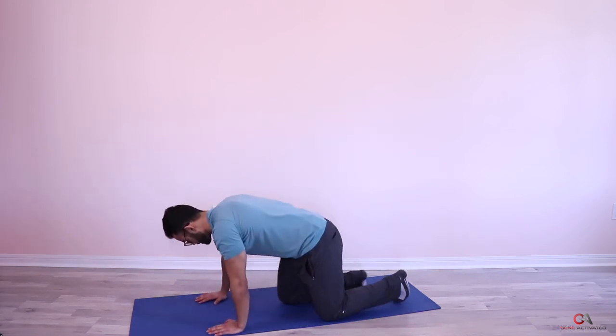I'd rather you do more quality with this than quantity. So if you can only get through, say, two with good form, then do two. You don't have to do four. If you can do three, do three, right? Four is a little bit a lot, but that's okay. You can do it. So let's breathe a little bit more. Okay, let's go again.